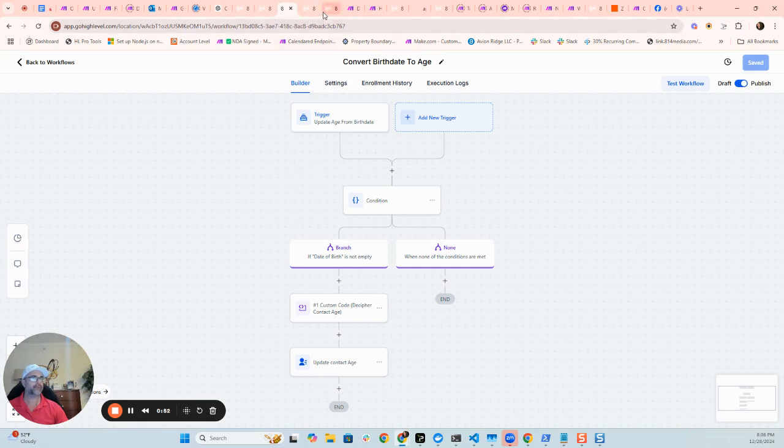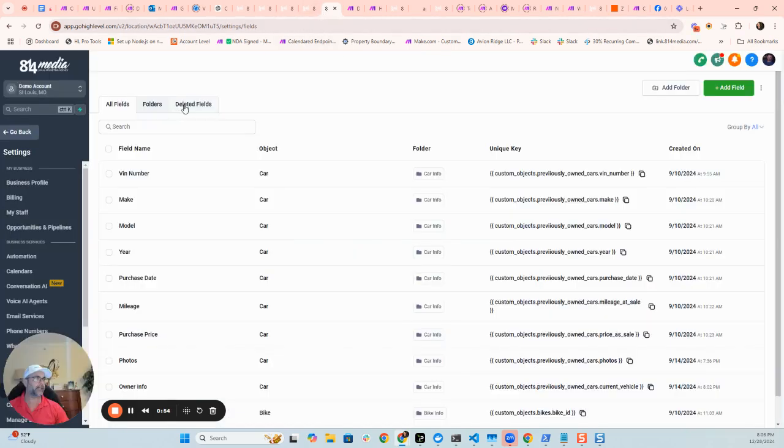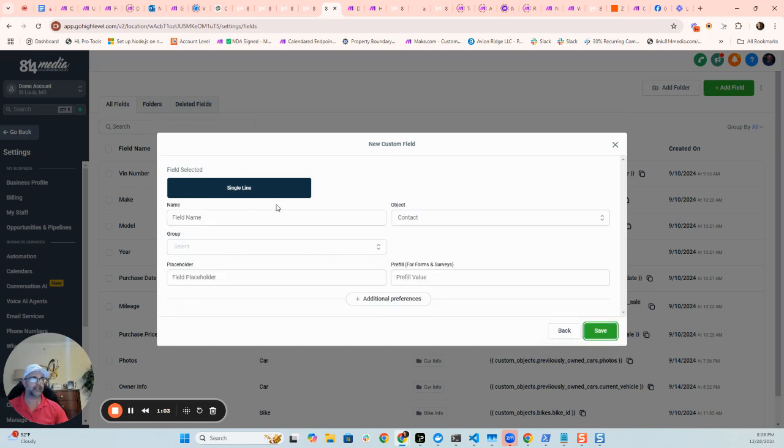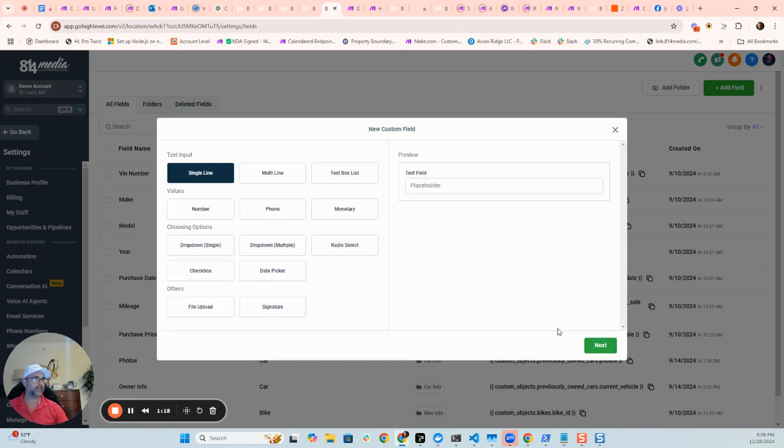The first thing you want to do is come over and create that custom field. You're going to add a field, and this needs to be a single line text. It can't be the number field, and we'll show you why in a minute. You just select a single line text and name it age, the contact, and then the group will be contact also. I've already created this field, so I'm not going to do it again. But most of you are familiar with creating custom fields, and that's how you do it. Just create a single line text field, call it age, keep it on the contact group, and save it.